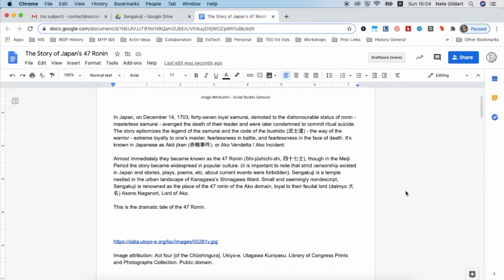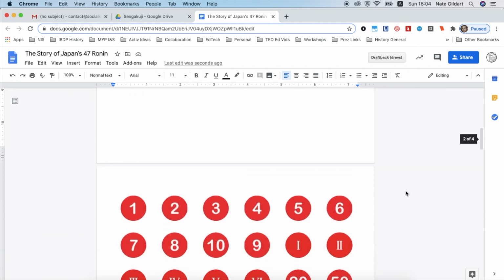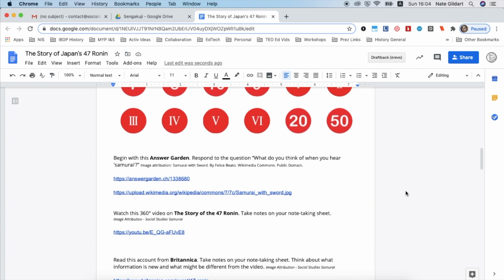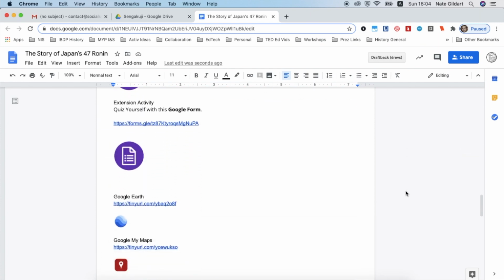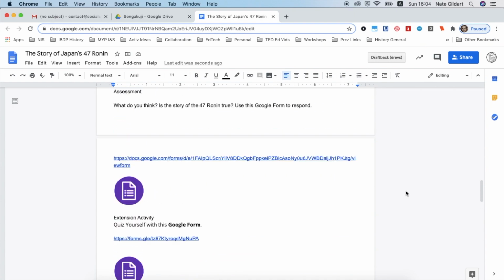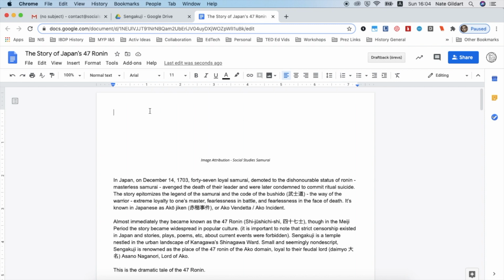So you can see here I've prepared some background text. I've got my hyperlinks for images that I want to use, my instructions. I've got my numbers. We'll show you what we're going to do with those in a moment. And everything that I want to organize in my Hyperdoc. So I've kept some open space here because I want to put a banner in.